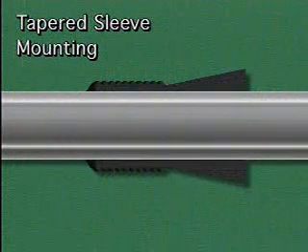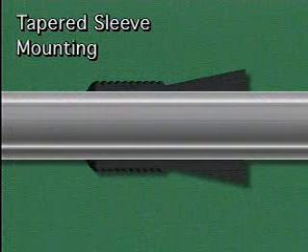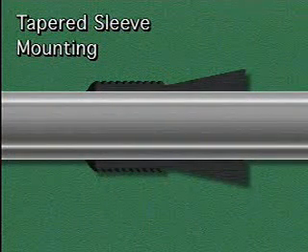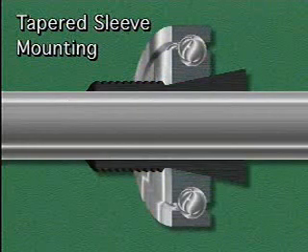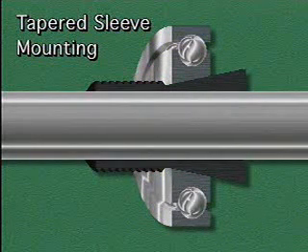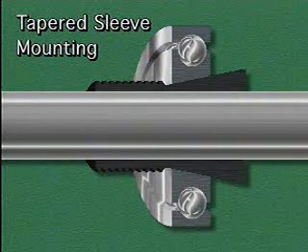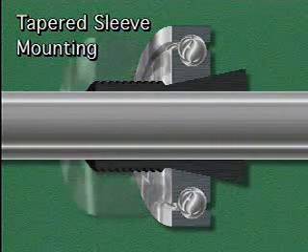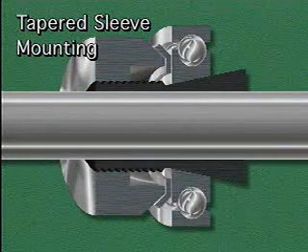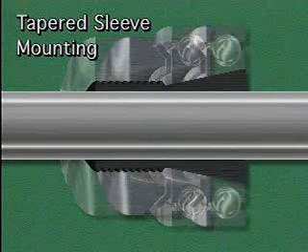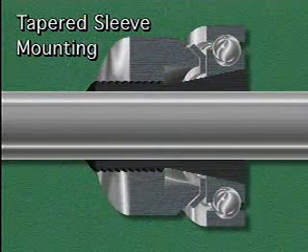Another type of inner ring mounting is tapered sleeve mounting. With this method, the inner ring of the bearing is not mounted directly on the shaft. Instead, a slightly tapered metal sleeve is placed on the shaft first. Then the bearing is slipped over the sleeve. The inner ring of the bearing must have a matching taper so that the ring will make full contact with the sleeve. The bearing and the sleeve are secured to the shaft with a lock nut and lock washer. As the lock nut is tightened, it drives the bearing up the tapered sleeve.